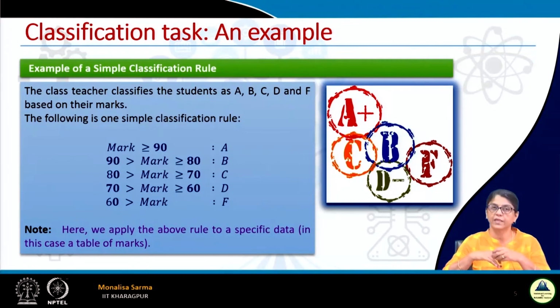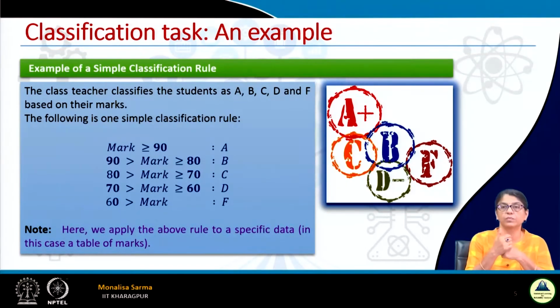And rules means it again specifies some sort of features as well. Like here, if you see, we are classifying the marks of the students. We as teachers always do this. After exams, we give grades to the students. How? Based on the marks. When the marks are greater than or equal to 90, we give A grade or excellent grade, whatever it is. From 90 to 80, we give B grade. So this is again one sort of classification only.